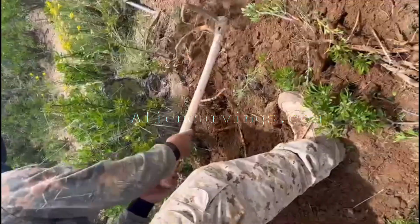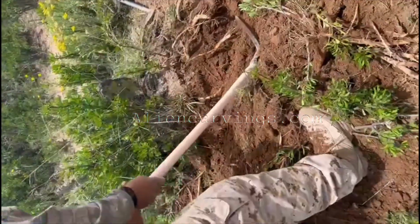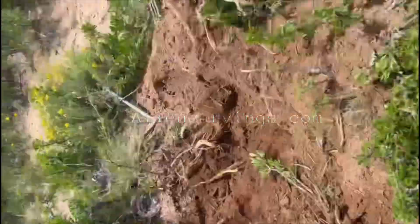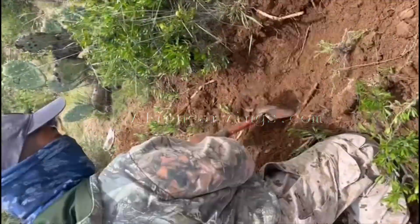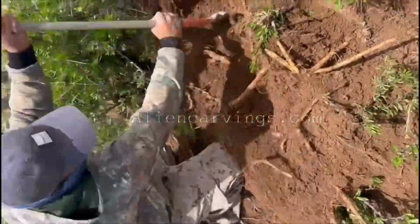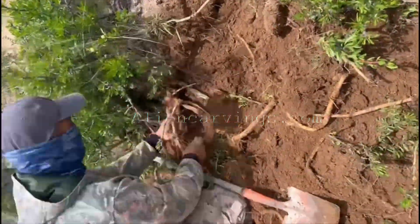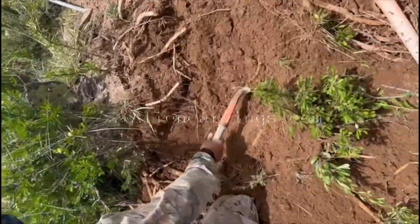I know plants and I know seasons and I know how things grow, and I'm not an expert or anything of that nature. I do own a cannabis company and have been around a lot of vegetation, so I have a pretty decent understanding. And cannabis actually grows really fast compared to a lot of plants out there. So seeing these established root systems and root zones, inch thick or more roots, this is definitely something that's probably been here for more than a season or two. The reason I say all this is it's very, very important when you're looking at the item that's going to come out of this hole.